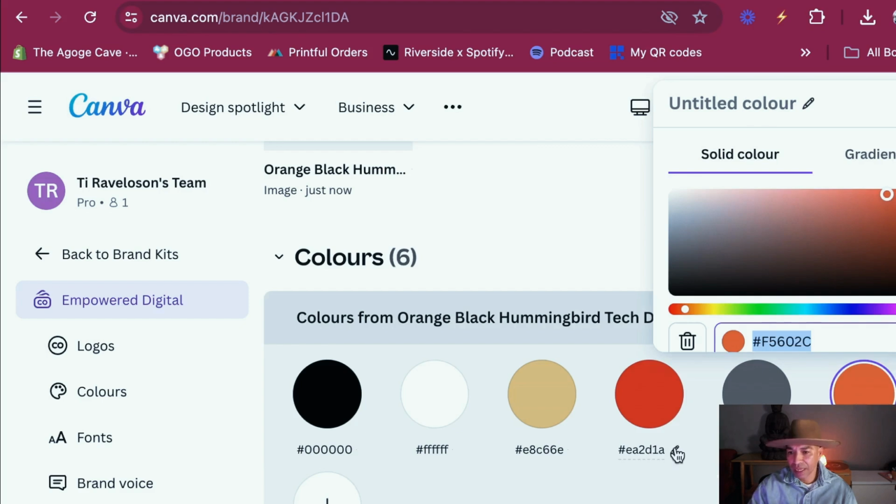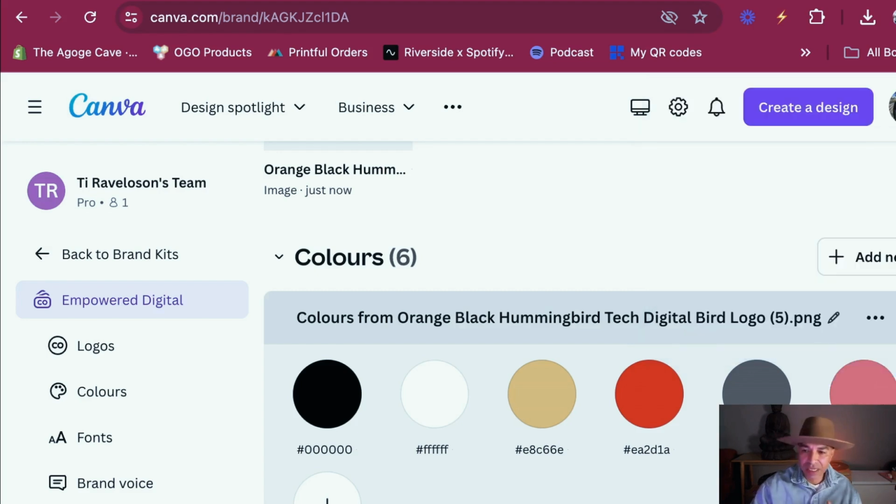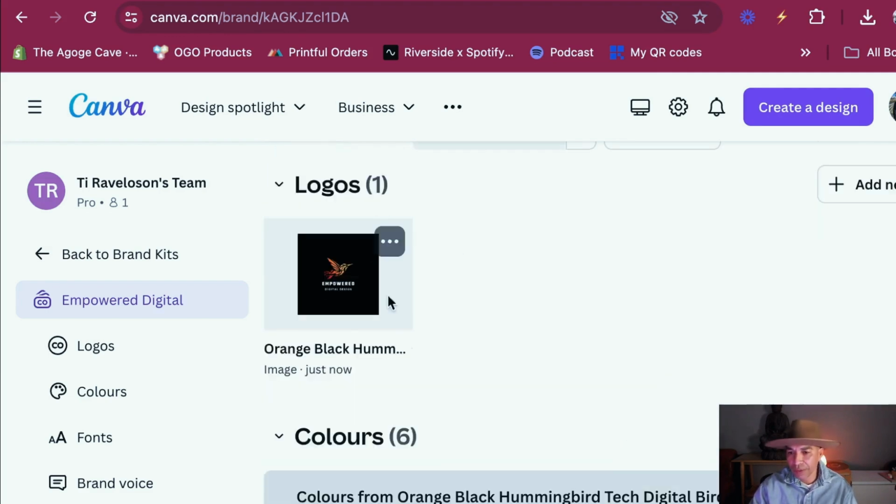I can cut this if I want, but let's say I'll just go into red, boom, into there, come over here, and then I want to lighten that up a little bit, okay, and then go to use that. So that'll be a nice tip that I would say. For strong colors, you want to have a good variation on it, but make sure that the color scheme comes very close to your logo.